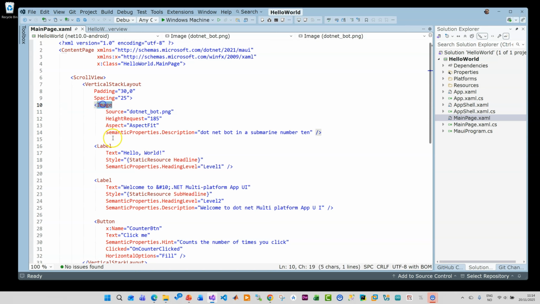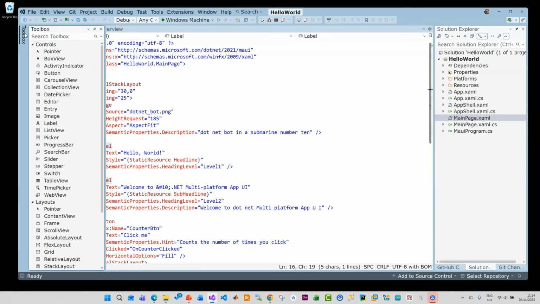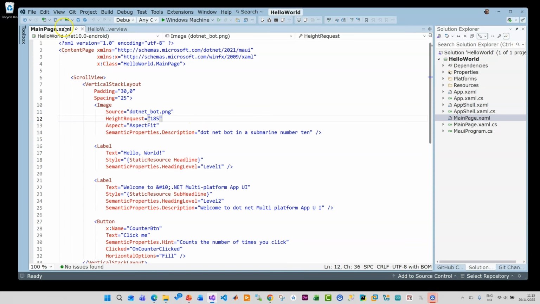Here you can include images, labels, buttons, etc. And also if you open the toolbox, you find lots of controls that you can use, like buttons, date pickers, editor, entry, which is a text box, image, label, list view, picker, progress bar, slider, etc. So basically just select the one you need and then just drag and drop it into the XAML file to create your own personal user interface.